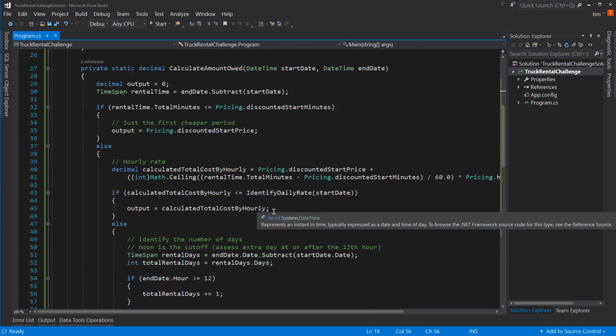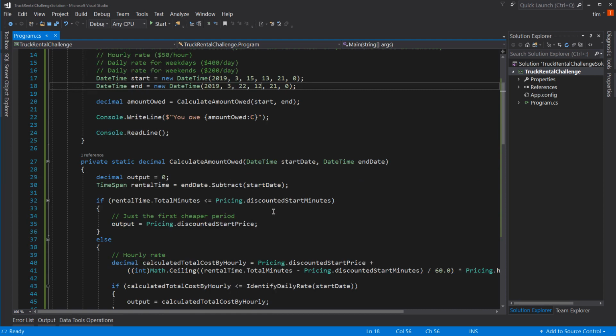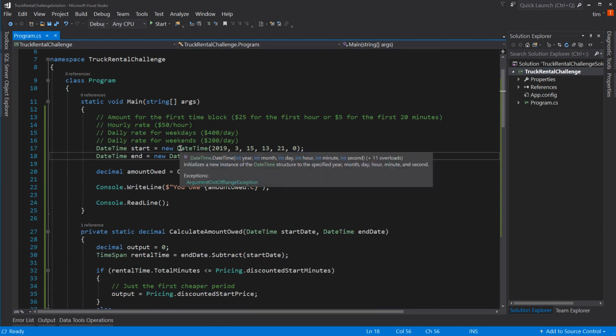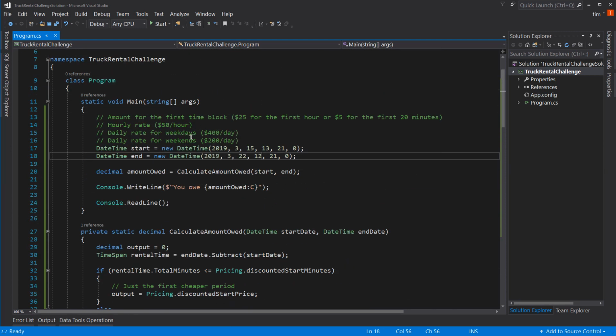Now, it's not crazy extensible. Like, you couldn't say, well, let's change it so that Wednesdays are a different price. But that's really kind of outside the scope of what our original plan was. We want to make it extensible, but not over-engineer it to the point where it's really complicated to do a simple task. So this is kind of a balance between the two.